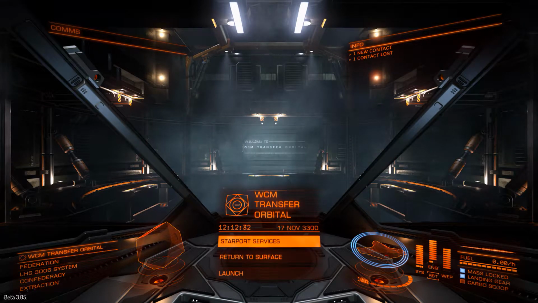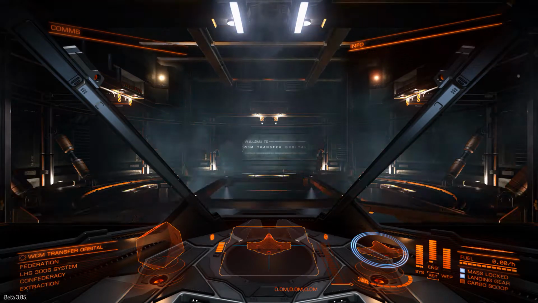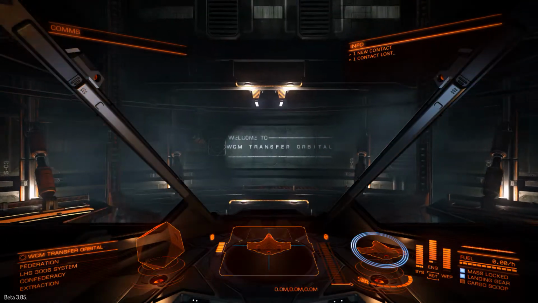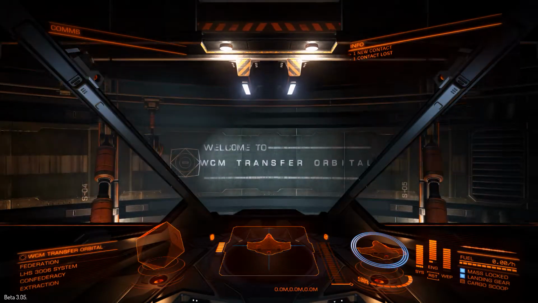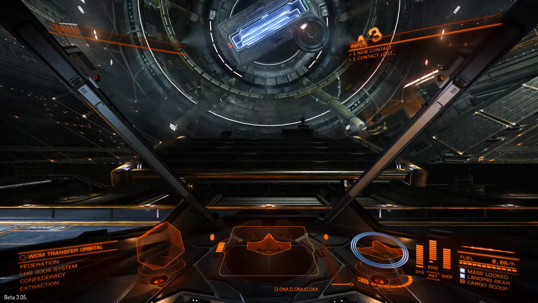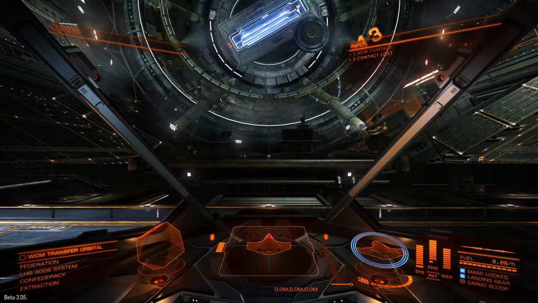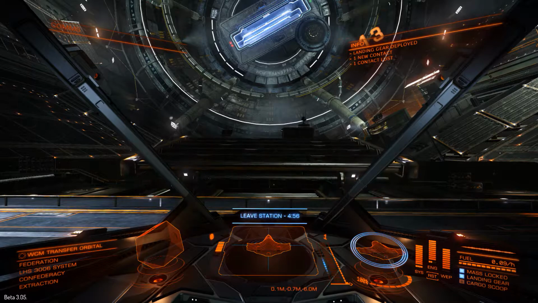So we're docked and we just go to launch. If it's the first time you've launched a ship, there's a little checklist that the game will go through with you to check all your control buttons work, which is quite handy. So our ship's raised to the landing pad, and in a couple of seconds we'll be able to undock. Ship released. There we go, and now we've got 5 minutes to take off.